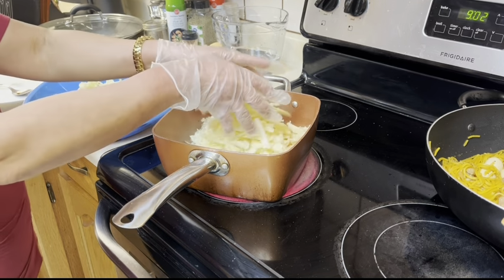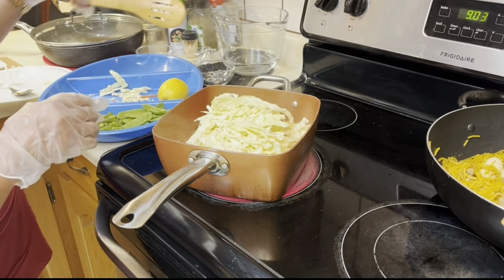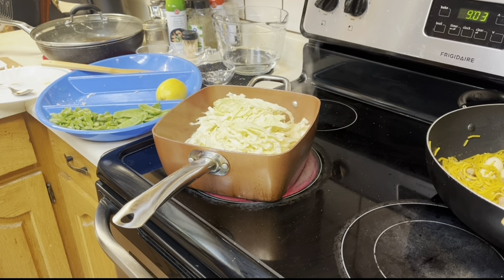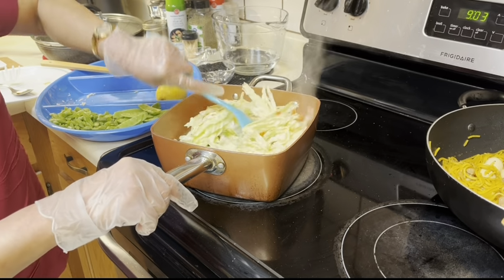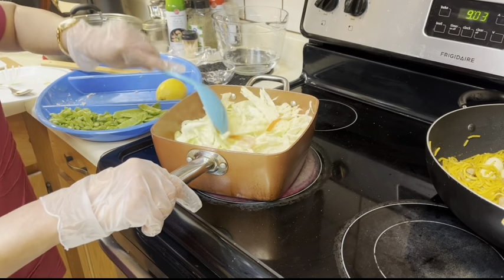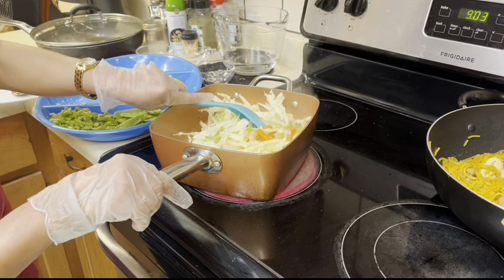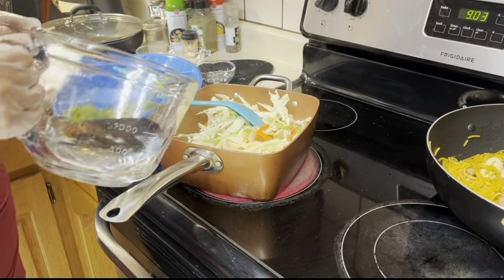Now I'll just use my hands. It seems I made lots of vegetables. I don't know. Okay. I'll use this other one. I can stir better. I will add a little bit of water, just a little bit.